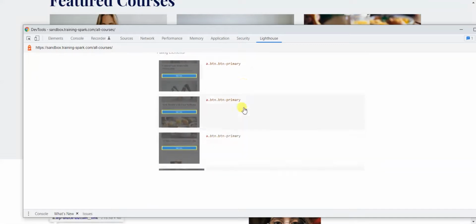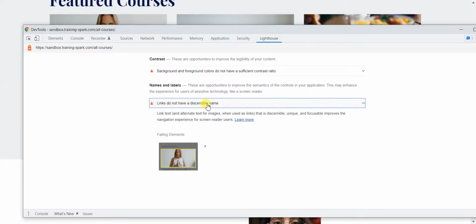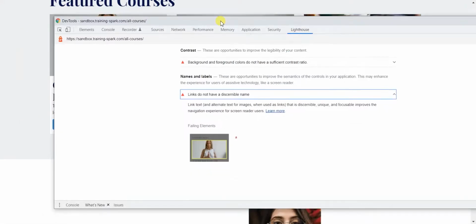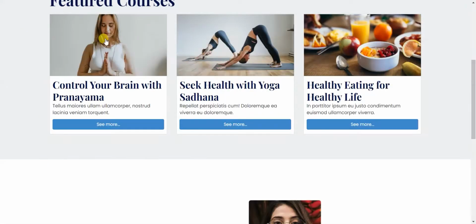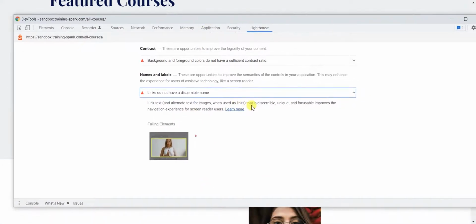The other item here that it's saying is that links do not have a discernible name. What it's saying is that these items here are actually links. The images of these boxes are links, and it doesn't have enough unique text.